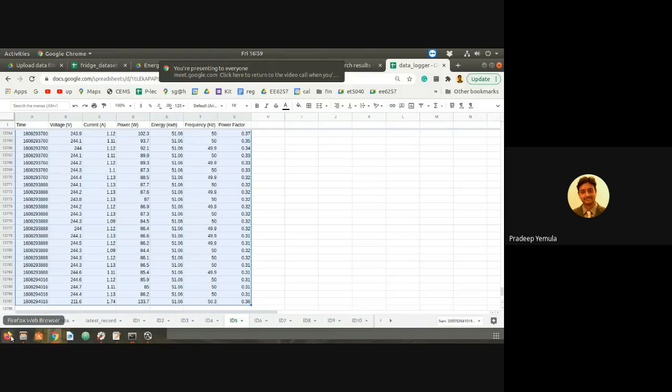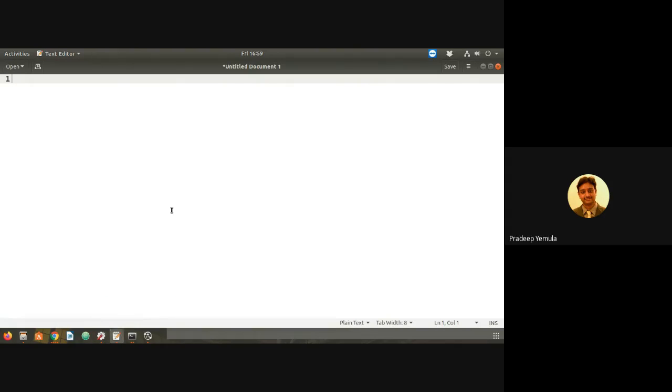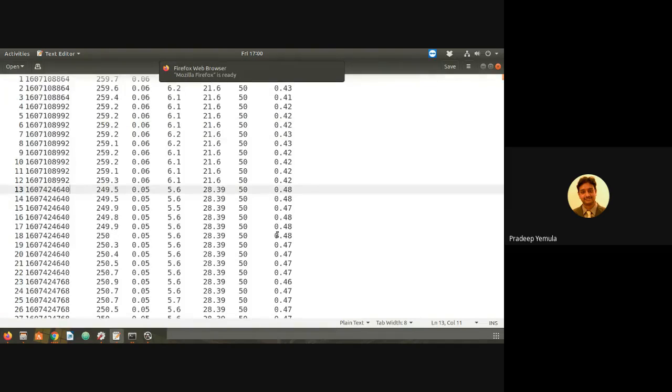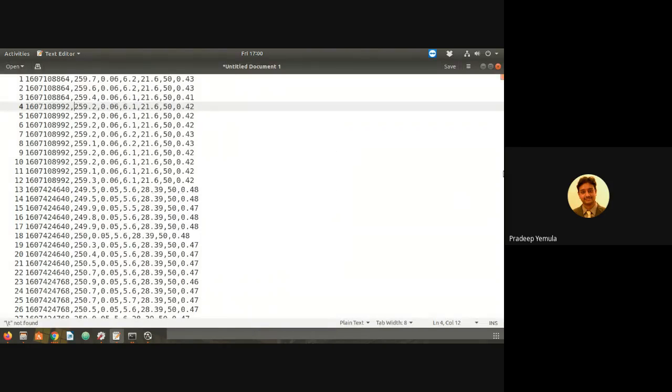What I'll do now is go to a... I mean, we can actually do it in a proper way, but right now I'll do only a crude way. Okay, so I hope everybody is now following. You'll be able to get some idea. So I pasted this data into a simple notepad, and then I'll find all the tabs and replace them with commas. So it will become a comma separated file. So yeah, it looks like it's a comma separated file now.